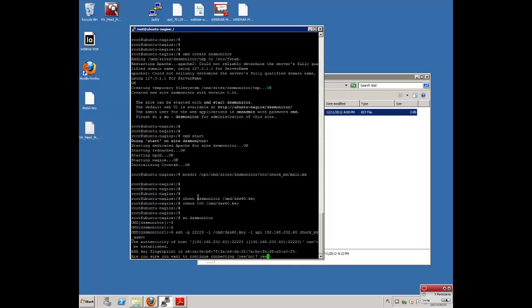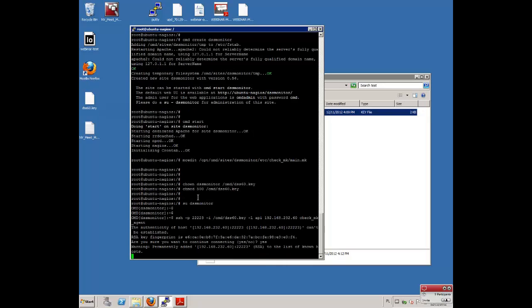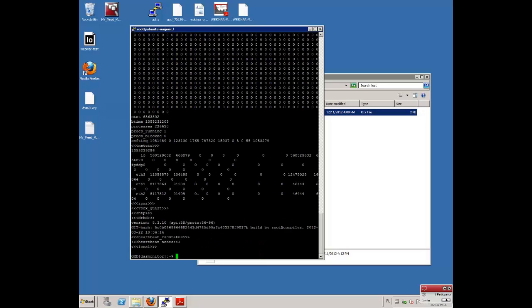It asks if the key is correct, so I need to select yes. As you can see, the command returns some output. This is good because this output will be identified by our OMD service and will show some graphs and additional information in a human readable format.